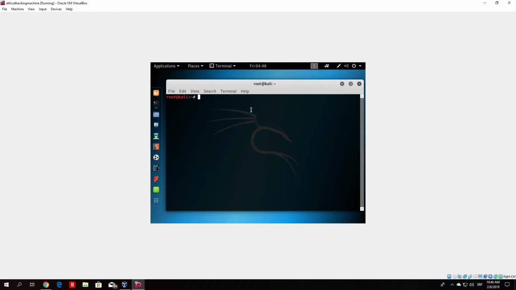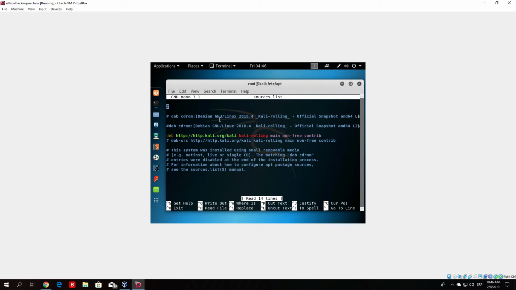And now we want to use our terminal for the first time. So just follow along with these commands. You do not need to wonder at the moment what they do. Just type in the same as I do and you should be good to go. We want to go to /etc/apt. Just type cd /etc/apt, and as you can see we changed our directory to /etc/apt, and we want to open sources.list. So just type in nano sources.list, click enter, and it should open up this page.